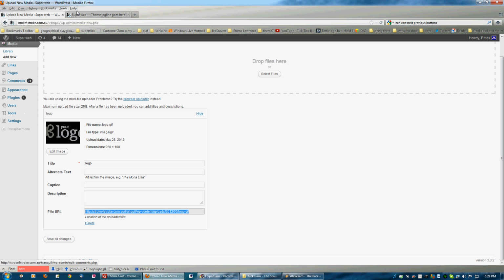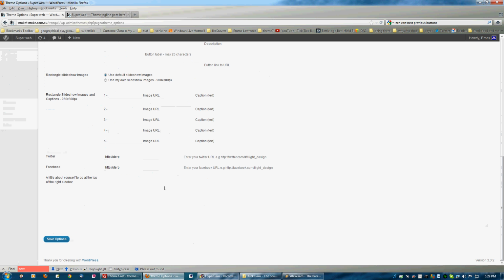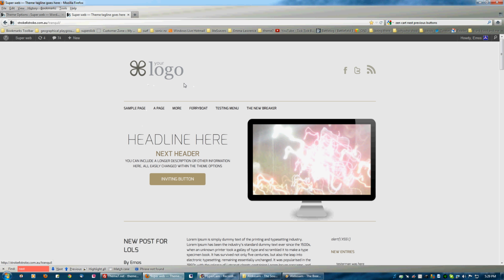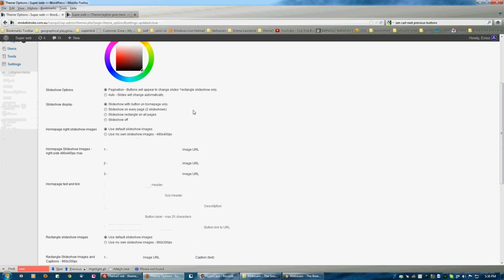You can then throw that into your theme options. Include my logo, click the button, paste the link, and whatever image you put in there, whatever the size, will appear at the top here. It'll remove the tagline and the little buttons there, so nothing clashes with your logo. It can be as big as this area here, but it's limited to this space though. It will push the layout out if you haven't fit it properly. So I'll just get rid of that for now.